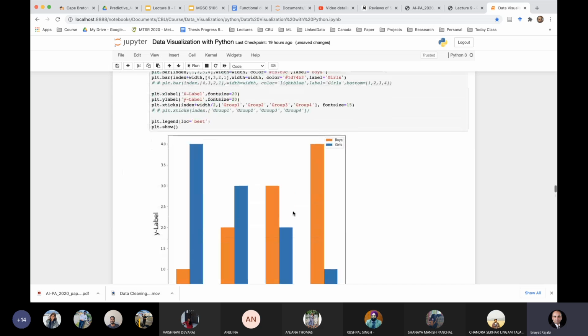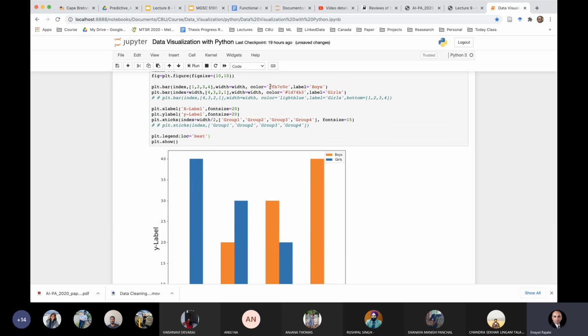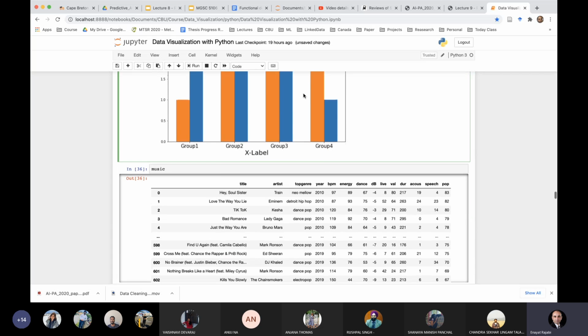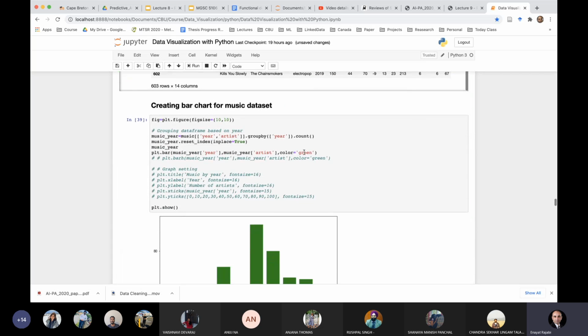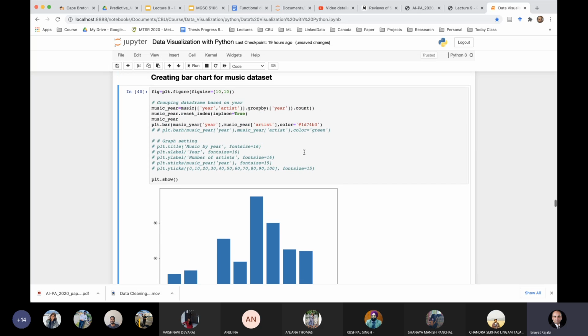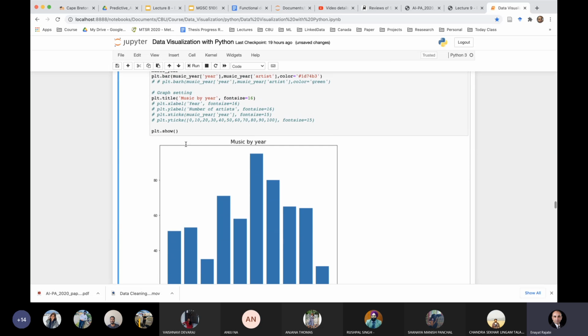Let me just get one of the colors that I like to have in my visualization. Make it a little bit pretty. We have, okay, blue. What else? There are some settings. I want to have a title for my visualization. I have a title, music by year. What else? I have even the size of the font of title. I can change it to something else, for example.